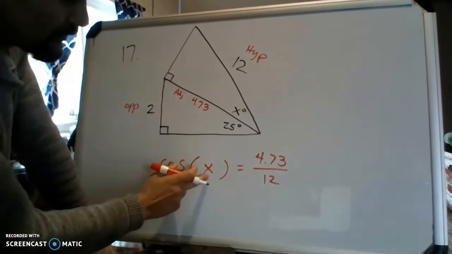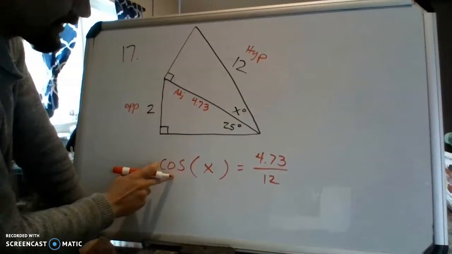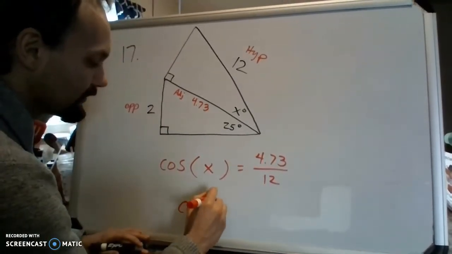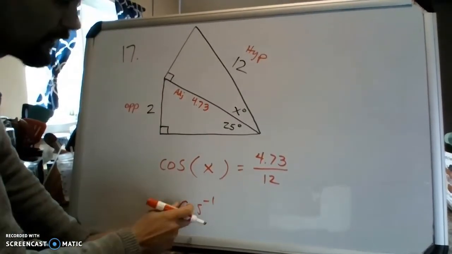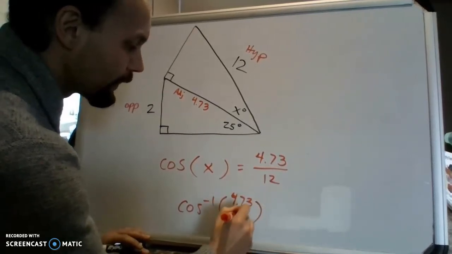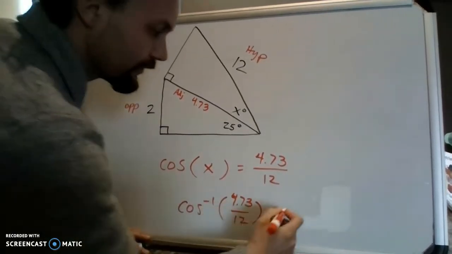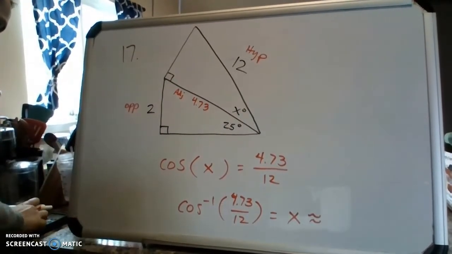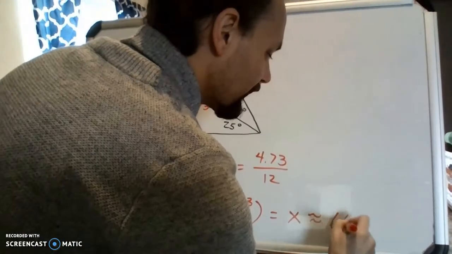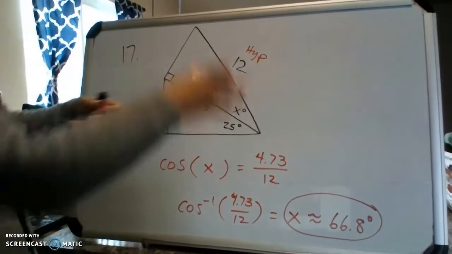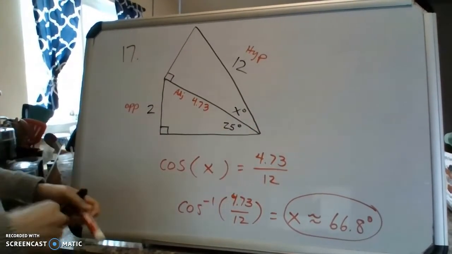Once again, we see, hey, we don't know what the angle is. And anytime you don't know the angle, you can't use the normal sine, cosine, tangent. You have to use the inverse sine, cosine, tangent. So we flip it. Instead of plugging in the angle, we plug in the ratio. So cosine inverse of 4.73 over 12 is going to be equal to x. Use your calculator to solve that out, and you will get the value of 66.8. And for this answer, for the ending answer, we can actually round it off to 1 decimal place because no other answer in here is going to depend on that answer.